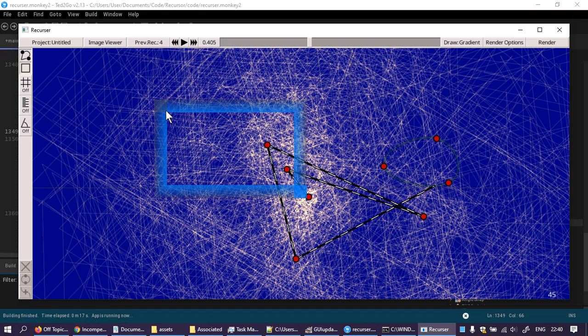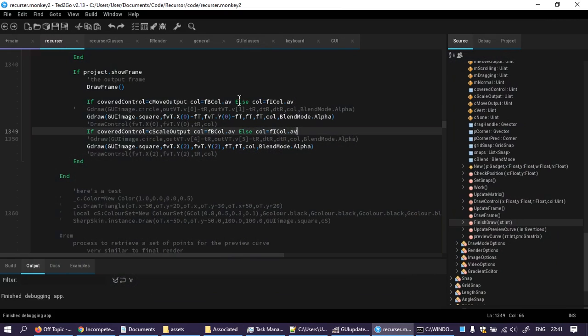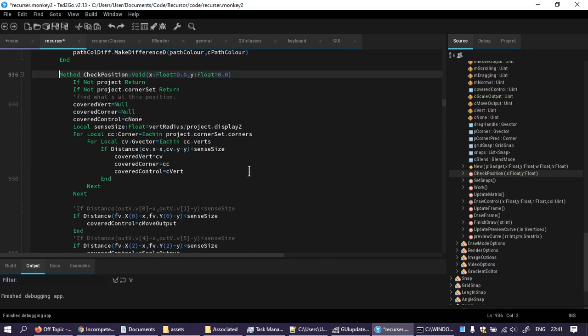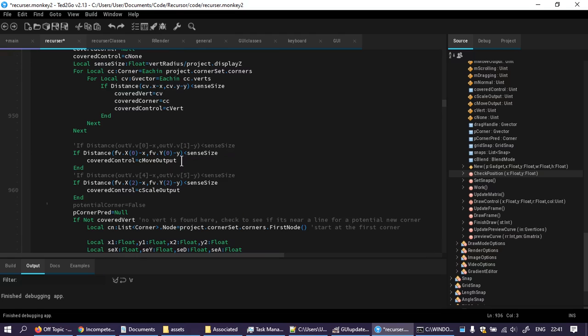Like the wrong way around as in I want them dark until you click on them. If cover control this, right, yeah, so I could just switch that to greater or less than, could I? And I probably will have to pick better colours. But there's something else, oh yeah. Checking the position. So this just works differently now.